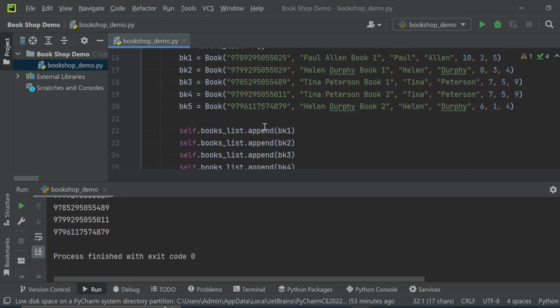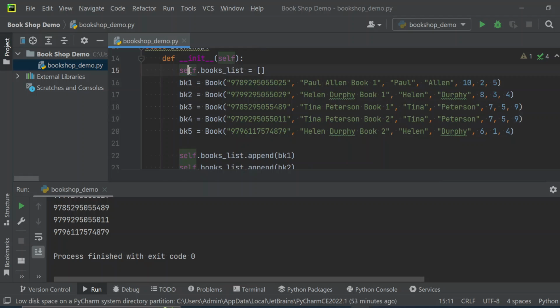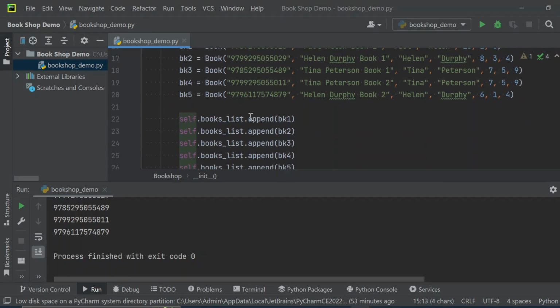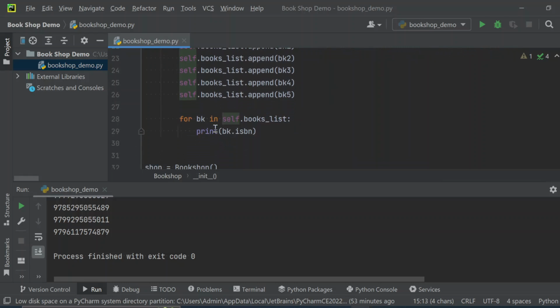As soon as we instantiate this class, the book list is initialized to these hard-coded books that already exist in the system. Now we are looping through the list and printing out the ISBN.